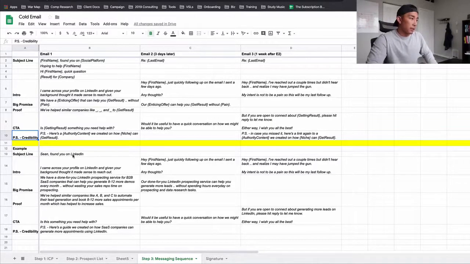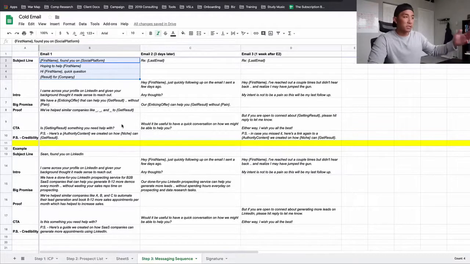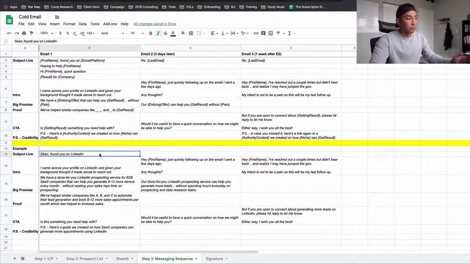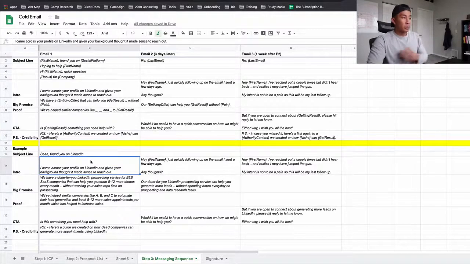So here's an example, and here are some subject lines that we use. We use, again, tons of different ones that we split test with. You have to split test on your own. I can't tell you what the best subject line is, but here's a simple one. Subject line: "Sean, found you on LinkedIn," and this would be the person's name, right? So this gets their attention, and then it shows where you found them, right? This seems to work well because people want to know, oh, this guy found me on a social media platform. What does he have to say? Okay? So you want to get them to open the email.